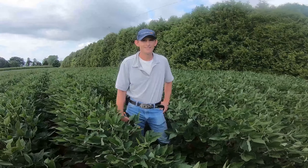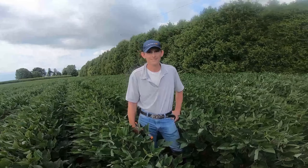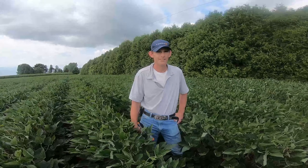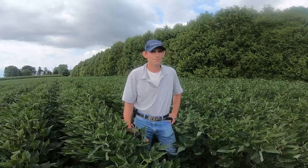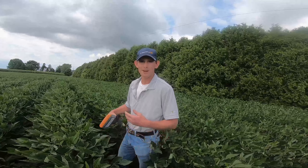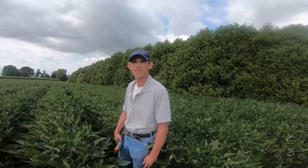I first found sudden death here. NK had a plot across the road for white mold, because this is also white mold central. The reason we have a lot of white mold is we used to grow a lot of seed corn, so we always had soybeans as a buffer. There were a few acres on that corner that ended up being soybeans on soybeans and the white mold built up. I thought it was white mold, so I went over to Marika and she said no, you haven't got white mold — you've got sudden death. And that was the beginning of the end for me.